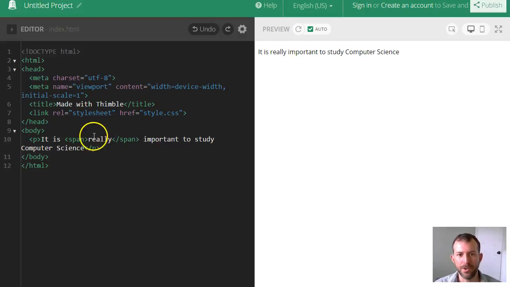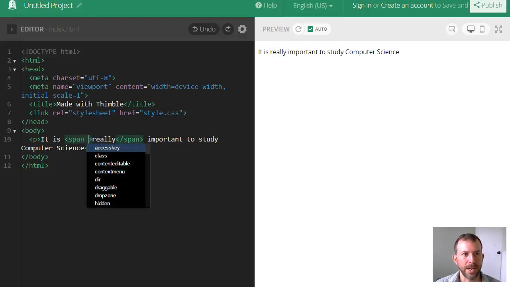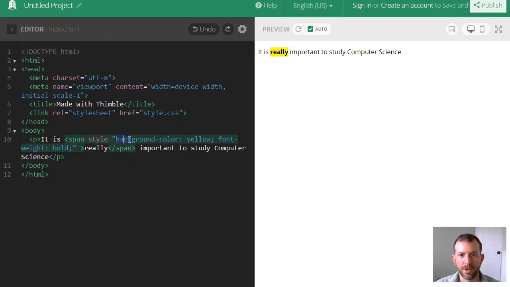And then the next thing I might do is I might say, okay, well, I want to style that. So I can use an inline style attribute, put that in the beginning of my tag: background color yellow, and then font weight bold. And what I've done is I've created myself a nice little bold and highlighter element. And I used the span generic container to do that. So span in this case doesn't have a meaning, but I've given it meaning by the fact that I'm giving it a background color of yellow and a font weight of bold. So this is exactly how you would use the span element. It's a generic inline container.